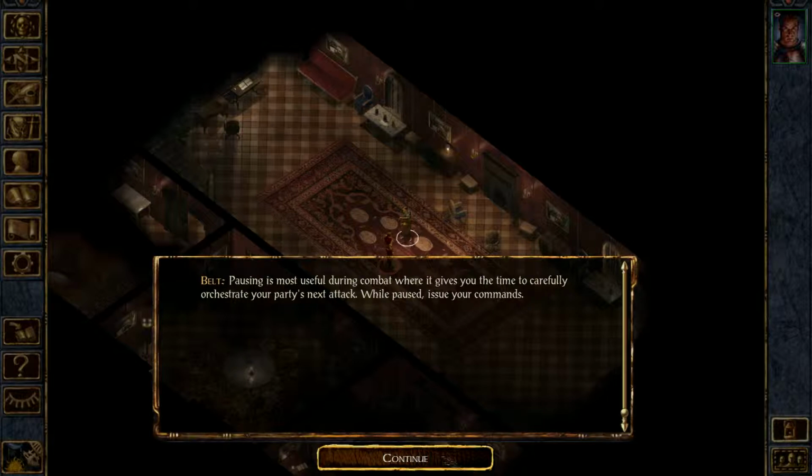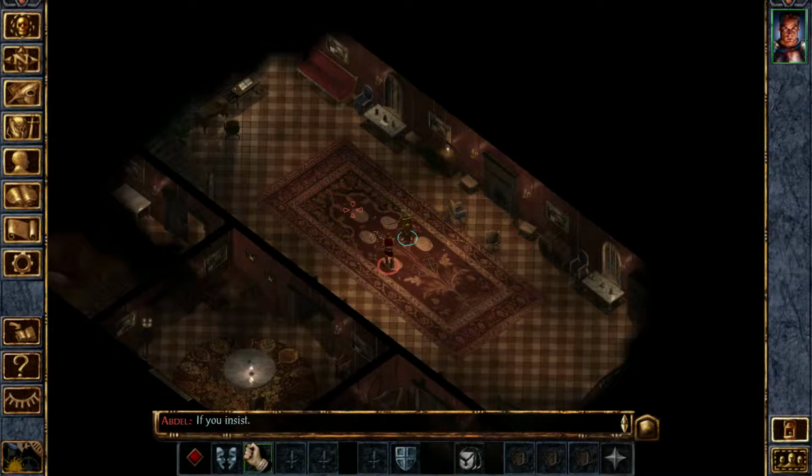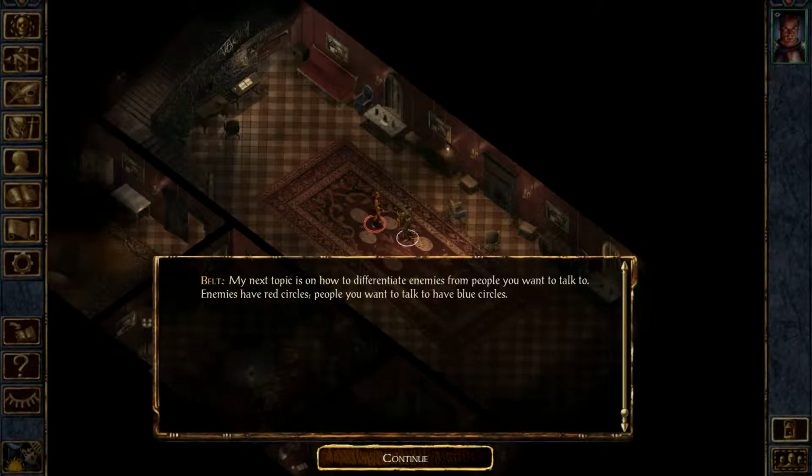So this is basically saying micromanage. Pause the game with space, issue commands, and when you unpause it, they'll do stuff. That's what this is basically saying. So, pause the game, unpause it, then left click on him to talk to him. Now, here is where things start to get really screwed up. Okay, this just keeps getting more and more screwed up.